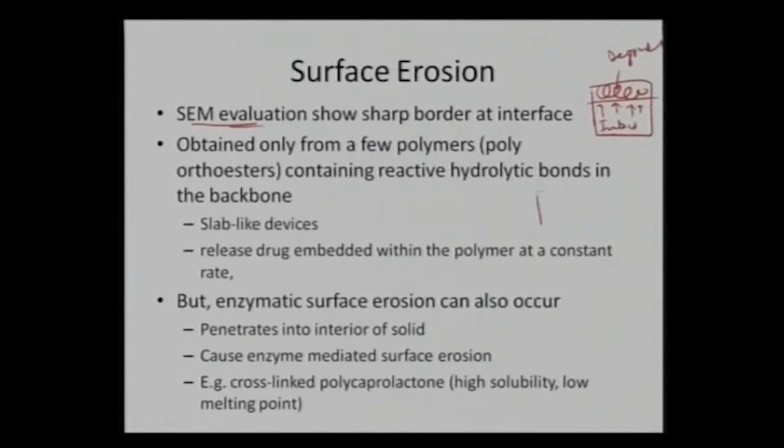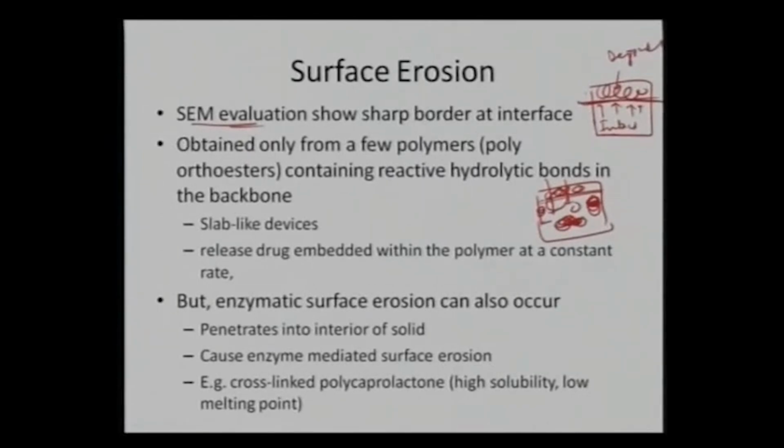But in the bulk erosion, what we might expect is that the water has already seeped through, so we might see certain areas where, even though water uptake is throughout, only certain material will be degraded here and there locally. So that is actually the problem with bulk erosion. But in surface erosion, we see a very clear boundary at the interface.